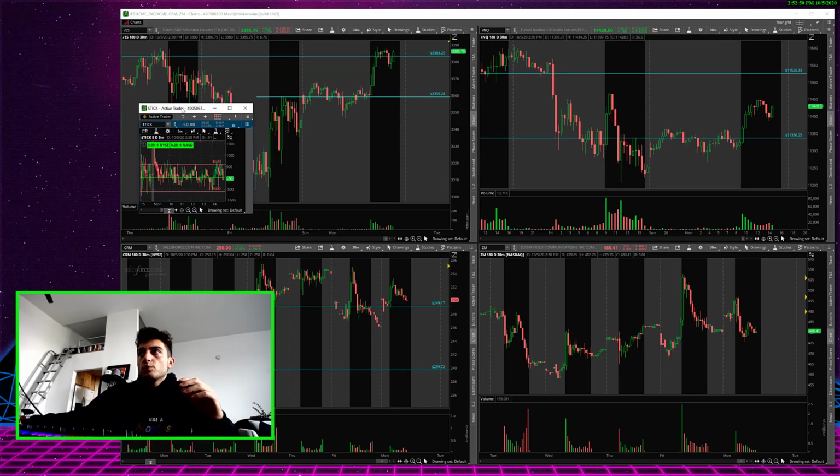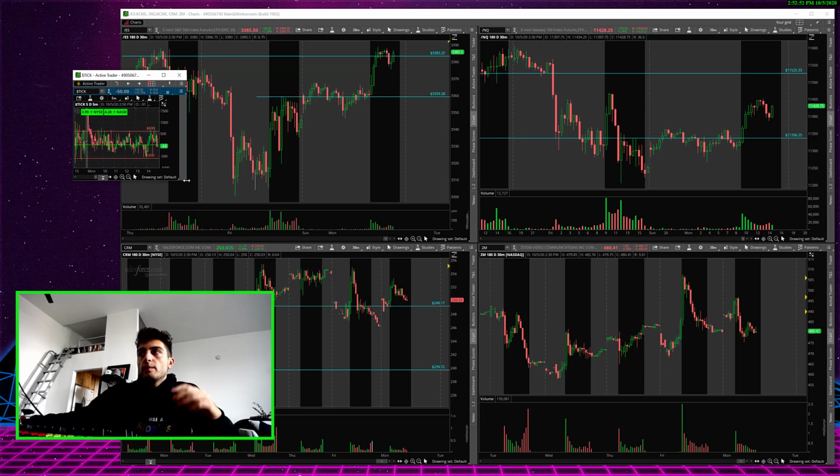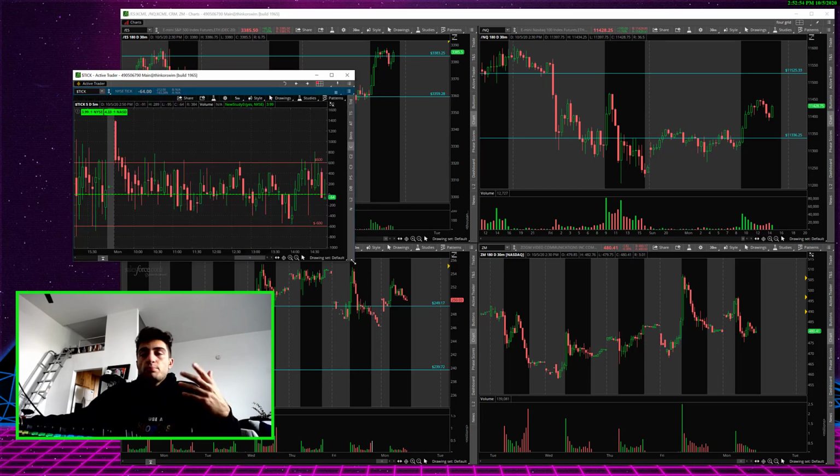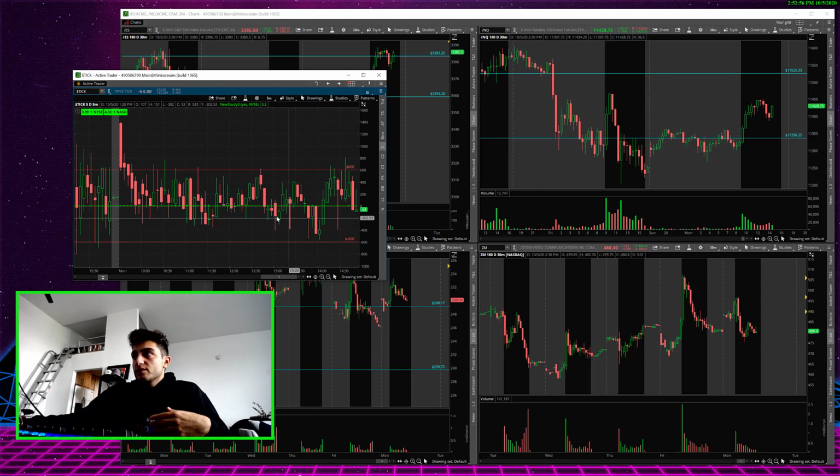All right, so this is a market internal, and it pretty much gauges the buying pressure versus the selling pressure in the markets. It is an indicator of how strong the buyers or sellers are, but it's not an indicator that you put on an individual chart like a moving average or a MACD. It's pretty much its own chart, and it shows us the ticks, which is just the buyers versus the sellers.